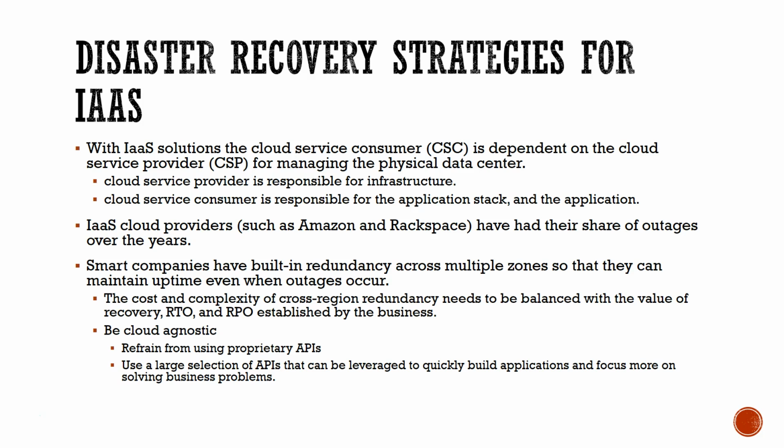And the way you do that is you use a large selection of APIs that can be leveraged so you can build applications quickly and focus on getting the systems back up and running and solving business problems. If you're going with a proprietary API, that makes it a little more tough. If you go with generic off-the-shelf APIs, there's lots of them available. If you go that route, then you have more flexibility. Otherwise, you're painting yourself into a corner.